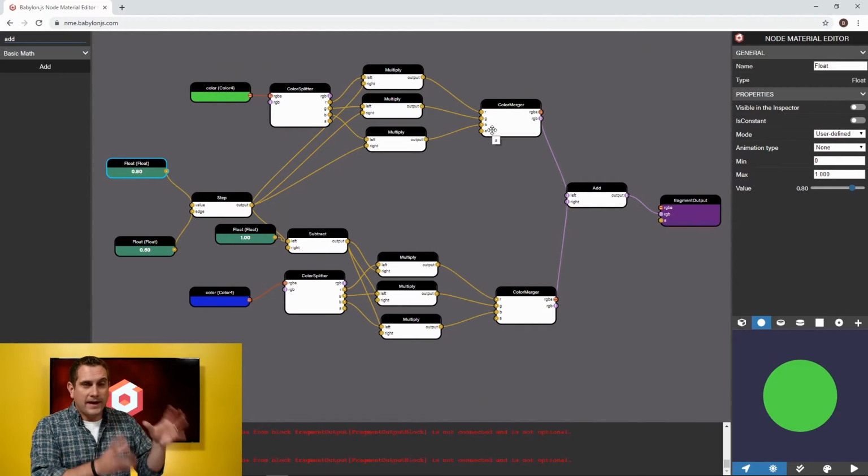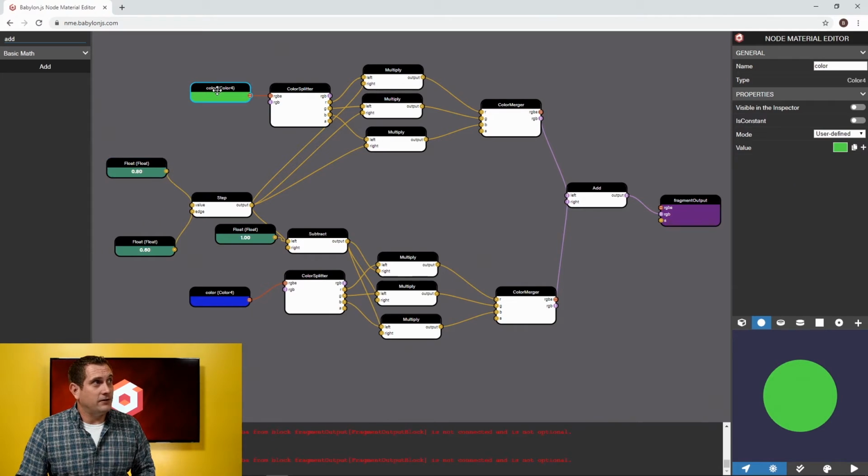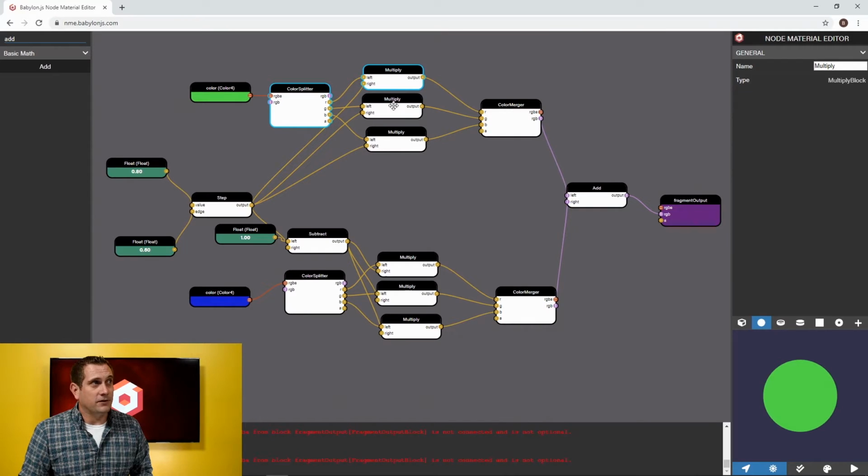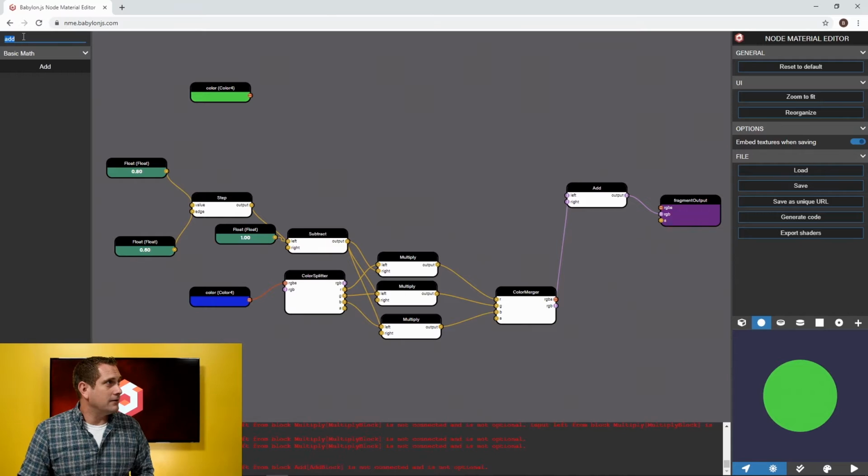Pretty simple. That actually is conditional logic mathematically set up with the switch inside of the fragment shader in the node material editor. Pretty, pretty handy. However, we're not done. We can actually simplify it even more from here. In this case, what I did is I took both the green and blue channels, split those apart so I have red, green, and blue access to each of the three channels, multiplied them by the value individually, and then packaged them back together. But we actually have a way that we don't have to have all of these different nodes to do that. We can simply, I'm going to delete these, use a scale node.